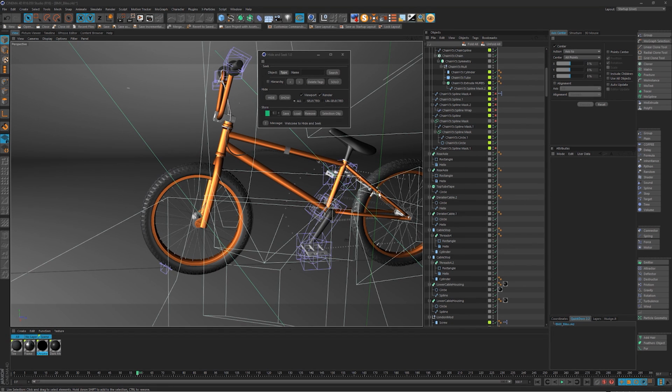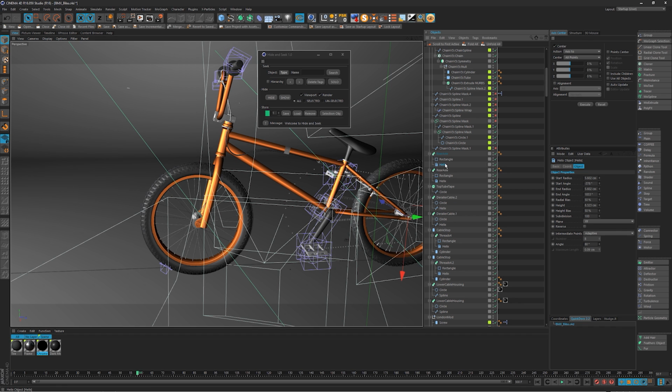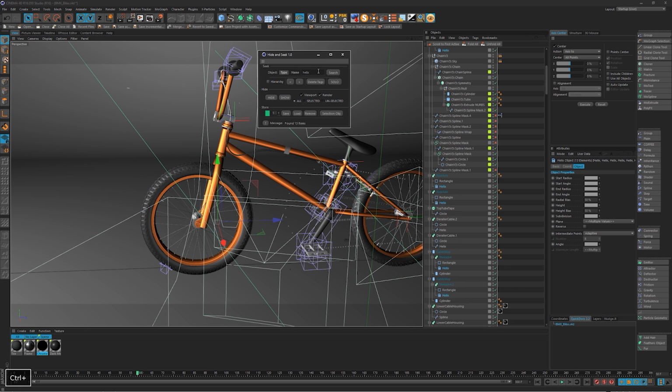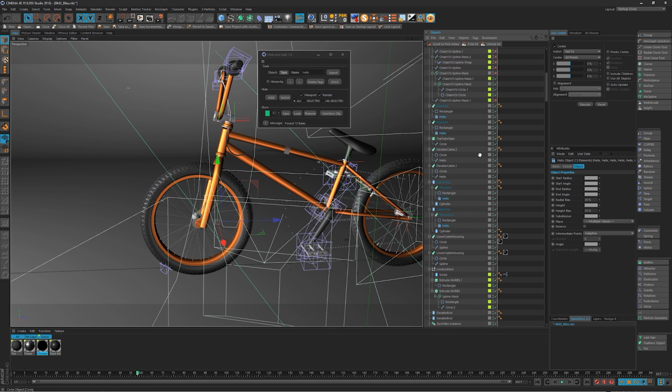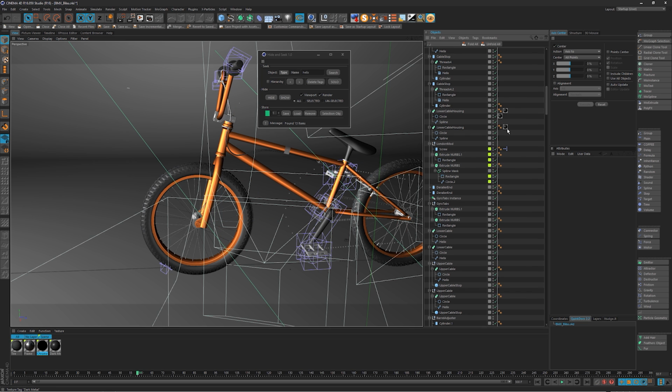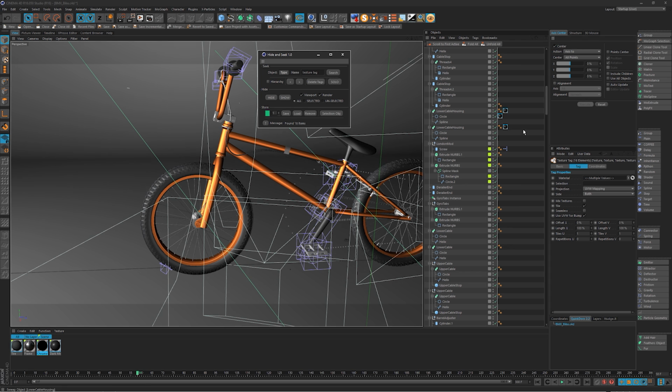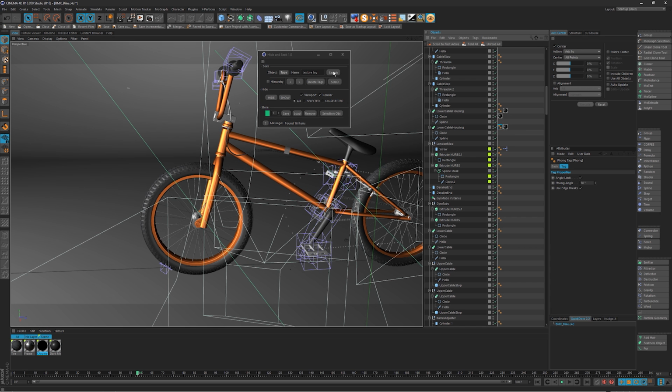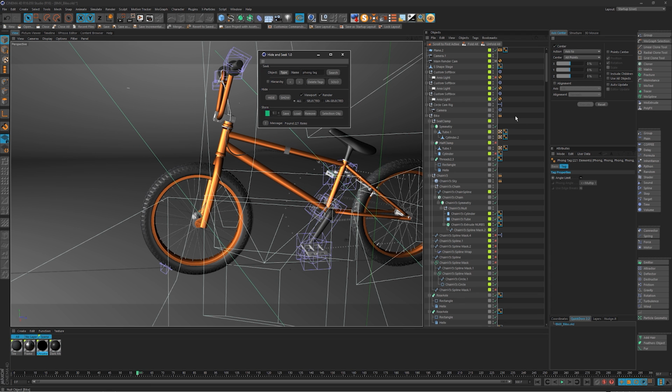One thing I wanted to jump back and touch on really quick is that if you're not sure what an object type name is, if you're not sure what the object is called, you can always select an object and hit Control Search, and it will load that object type right up there for you, and you won't have to type anything, and it will even do the search for you. And that works with tags too. You can select, say, this texture tag and hit search, and it's going to find all the texture tags. Phong tag. You just need to make sure it's either the first object in your selection or the only object.